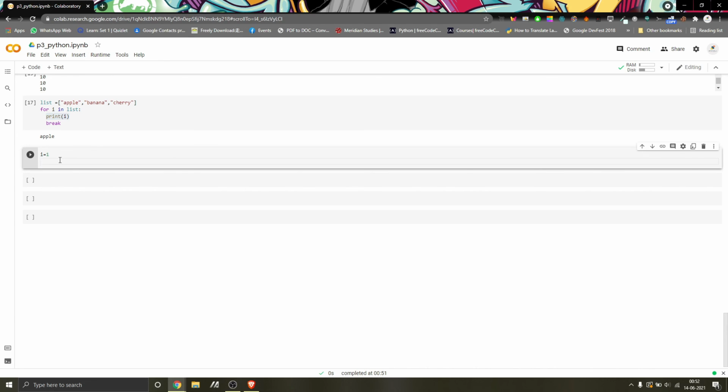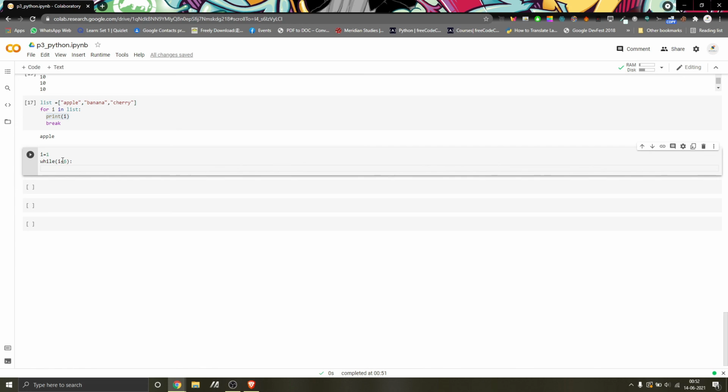Now to write a while loop, we'll have to do while. So now a while loop will have an exit statement, which is the end statement till which the loop will run. So suppose you want to print all numbers from 1 to 6, we'll say i less than 6, which is our exit statement. And then again we do a colon and press the enter key.